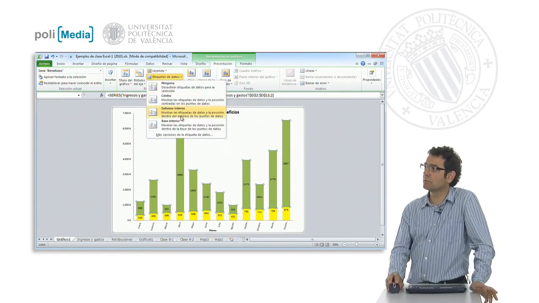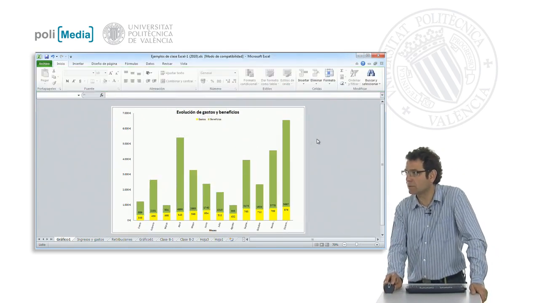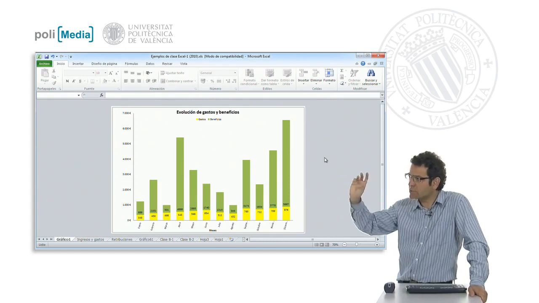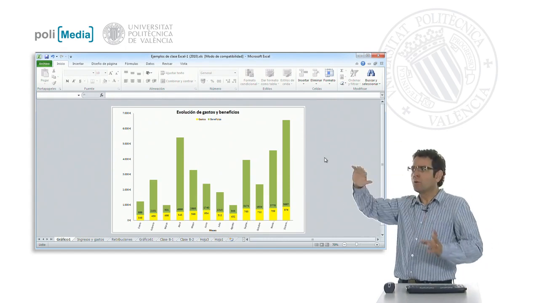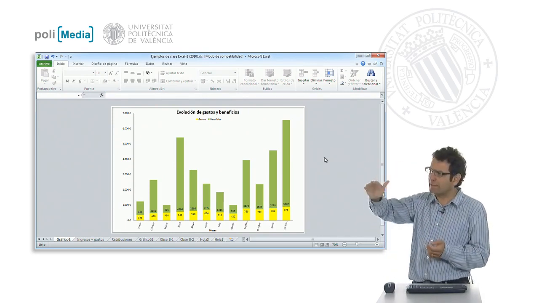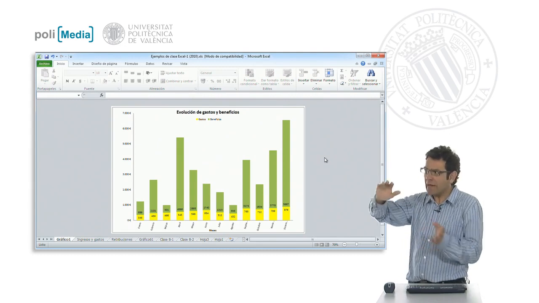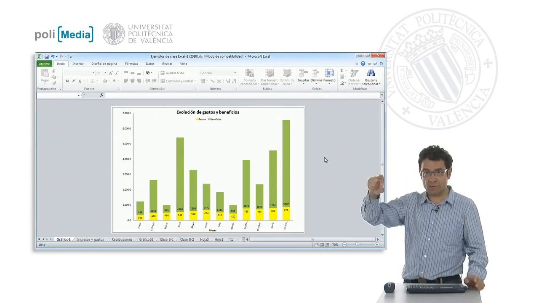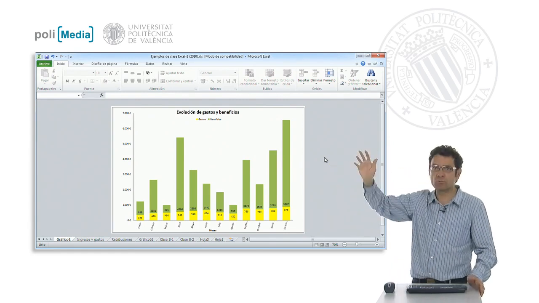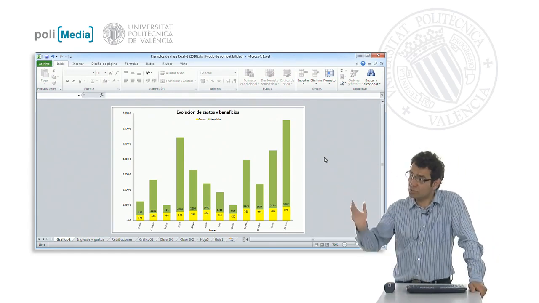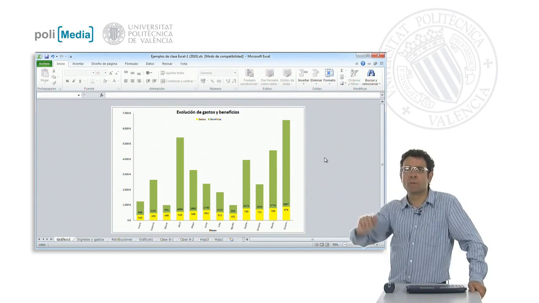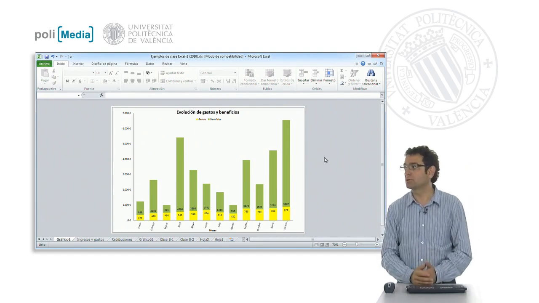Okay. So here we have a very elegant representation in which all of the numbers are more or less close to each other, and we can easily compare them, besides getting an overview of the behavior of expenses and profit. Furthermore, we know that revenue, which is the sum of the two, which is the total height of each of these columns, counting the two colors, also means something. Essentially, they represent the revenue, and we have the specific values of the expenses and profits of each month. We have them here together to see them properly.